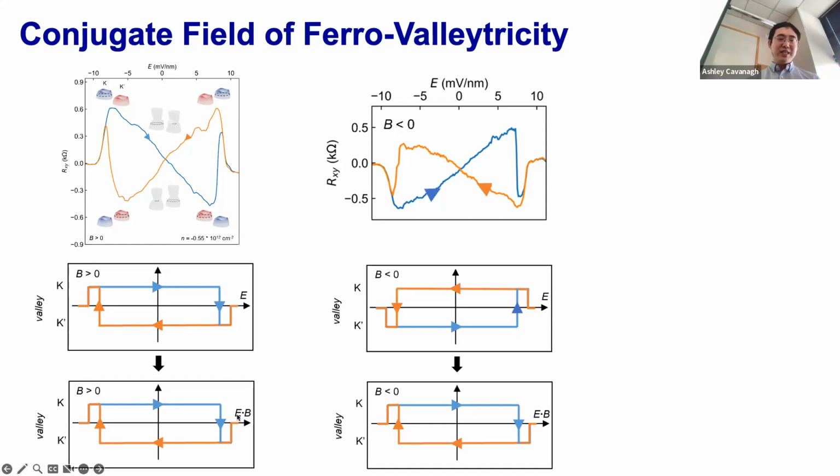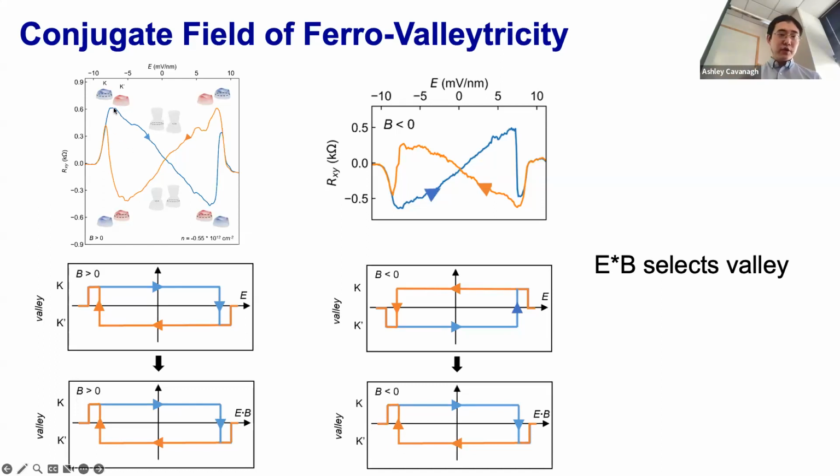But if you plot versus E dot B instead of E or B independently, well, they are unified to both be winding clockwise. So this tells you that the field that corresponds to this valley order is not E, is not B, is instead E dot B. Okay, the product of E and B chooses which valley you get. So basically, here we're demonstrating a Ferro-Valleytricity order. The system spontaneously populated one valley over the other one.